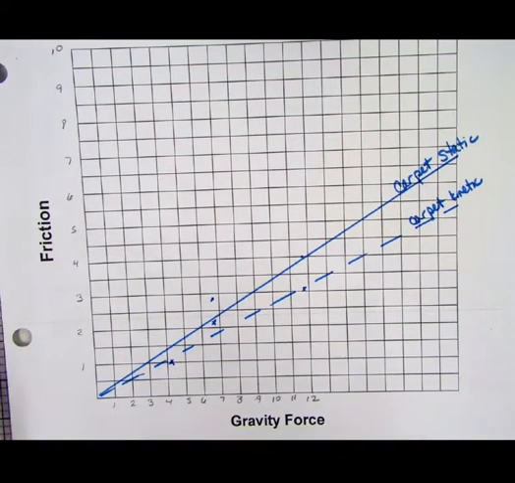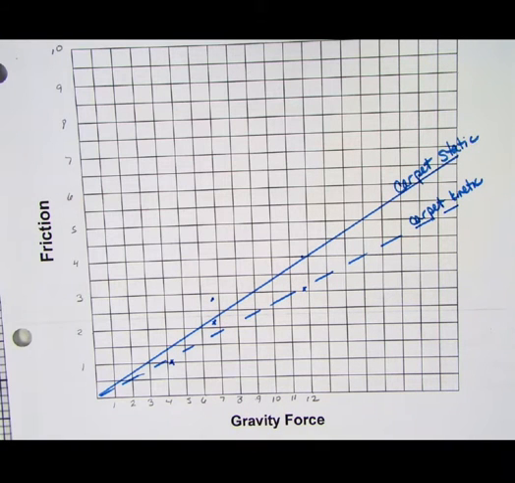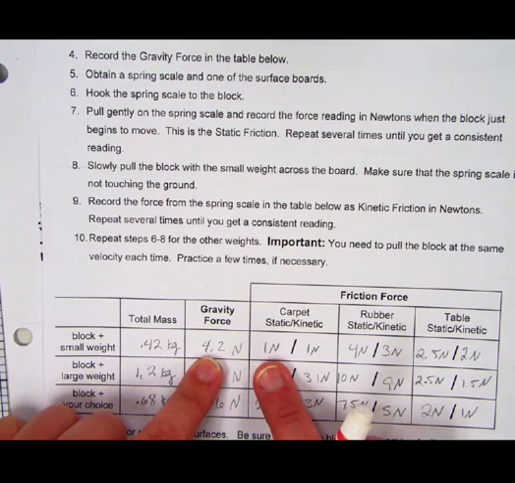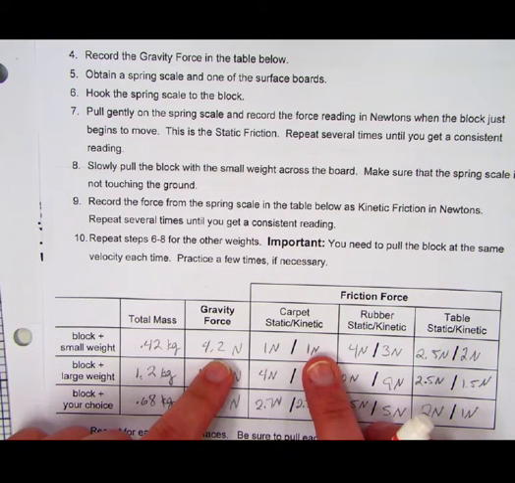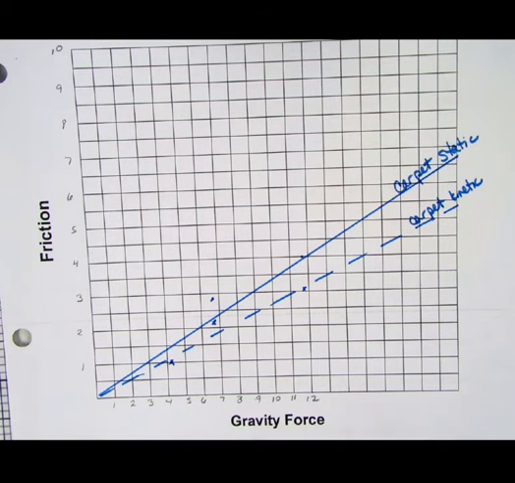Now I have already shown here two lines. This is my carpet data. This blue line references the force of gravity and the static. Those are 3 dots right there. And then force of gravity and my kinetic. Those are 3 dots. And I end up with 2 best fit lines, one for the carpet on static friction and one for the carpet kinetic friction.